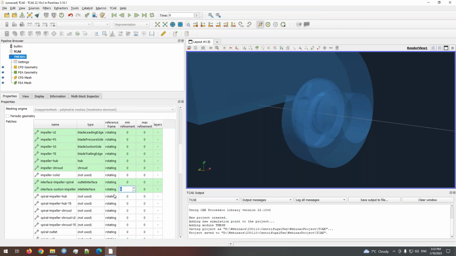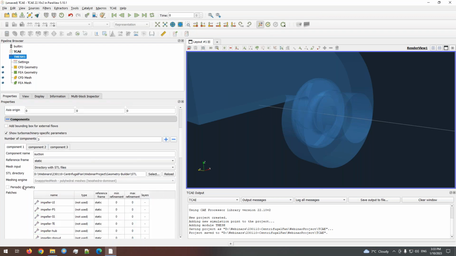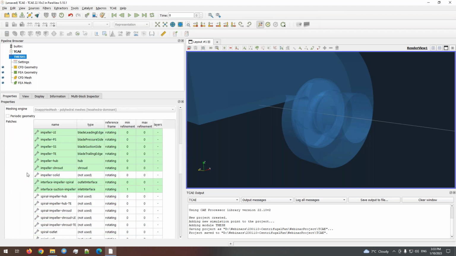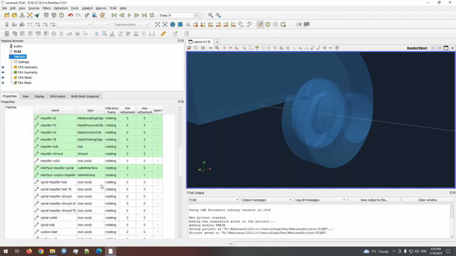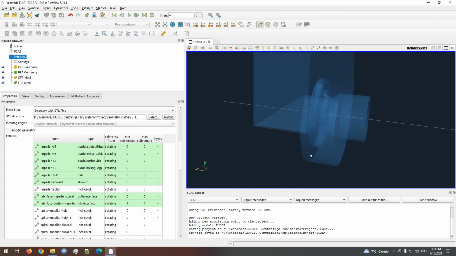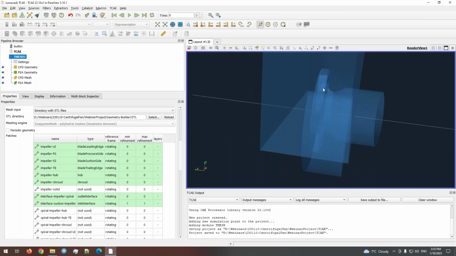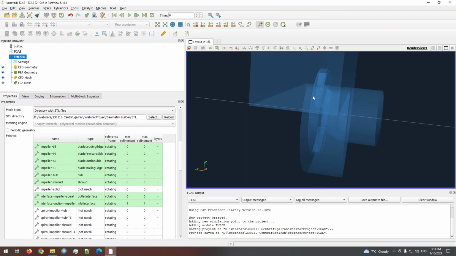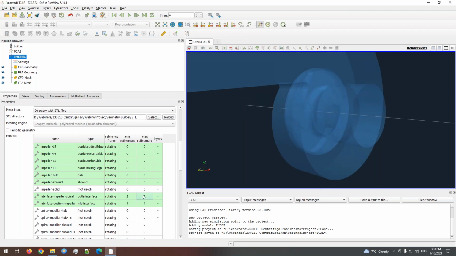So I will also set level 1, and because my mesh is coarser here, I will set level 2 to be sure that the interface is refined in a good way and the communication is accurate. Then the outlet interface to spiral. This spiral part to the outlet is more curved and not so wide and big. So I prefer to set the level of refinement to 2.